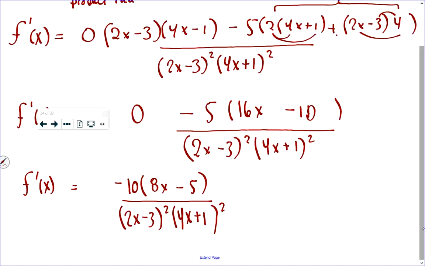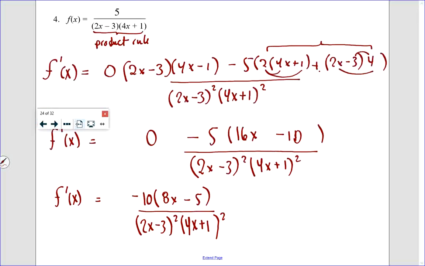There will also come a time, very close to the same time, where we will want to know the value or values of x that make a derivative not defined. 3/2 and negative 1/4. And unless it's in this single fraction, factors over factors form, you can't do that easily. I mean, particularly if you go back to the previous example with those roots, it's almost impossible. Any questions with any of the work for that one?